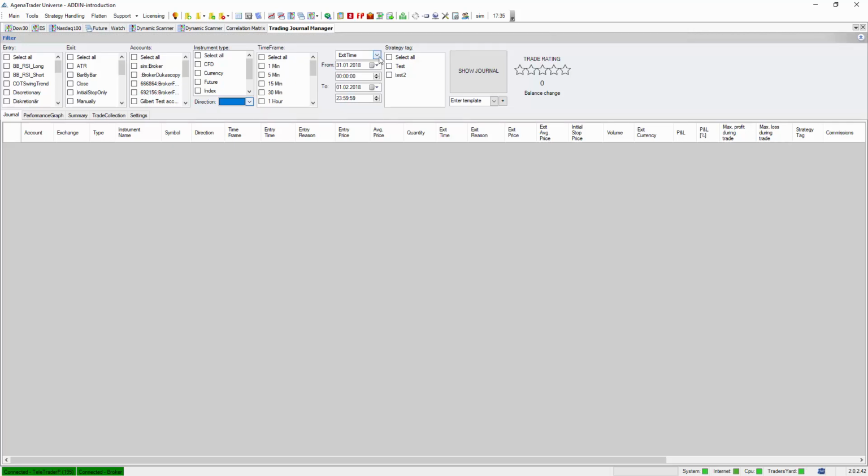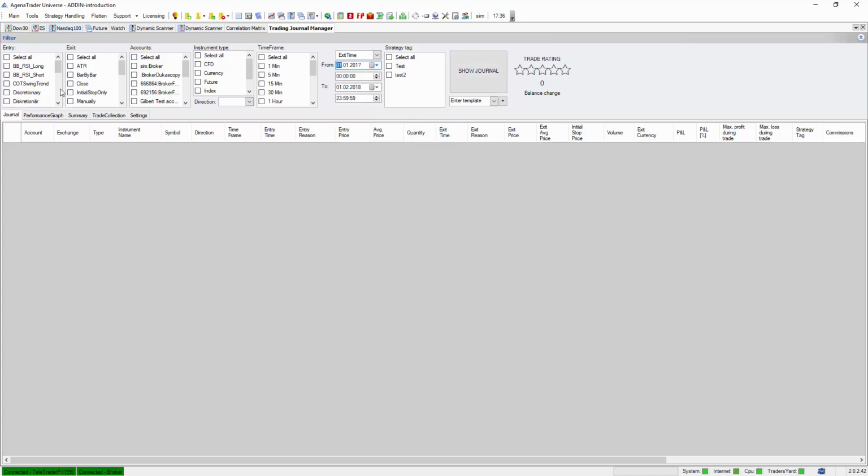You can choose from exit or entry time and choose the time range you want to see your trades in, which I go back, let's say, for 1 year approximately. You have strategy decks. I come to that a little bit later. You can create them yourself, and you can create templates of your filter settings. If you select some filter settings, you should at least select the time range which you want to see.